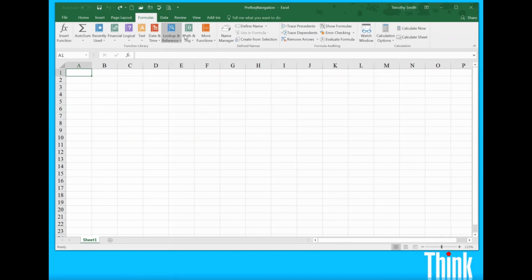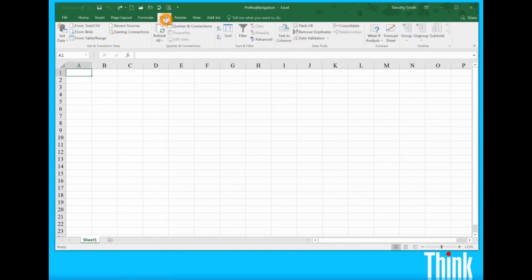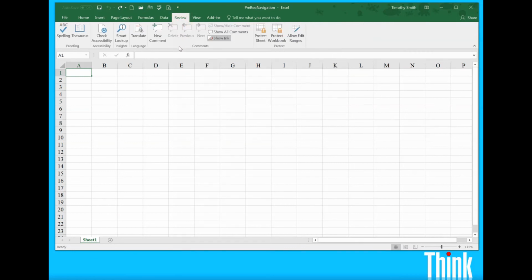The next one we have is data. Again, this is intermediate and advanced. Sorting, filtering from our table data. Text to columns, we'll use this in the sample barcode project because we're going to take a lot of text and convert those to individual cells for our math. We're going to review our famous ABC check. Love our thesaurus. Look a lot up here again. These are more advanced, but we're telling you what's available to you.